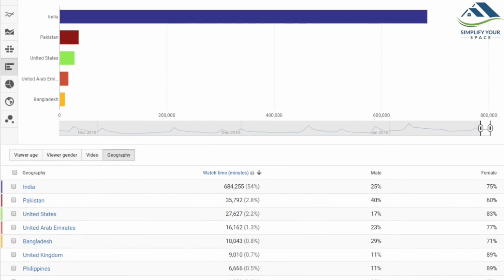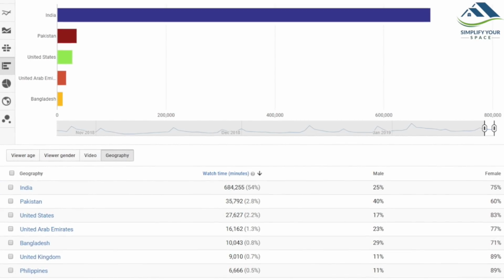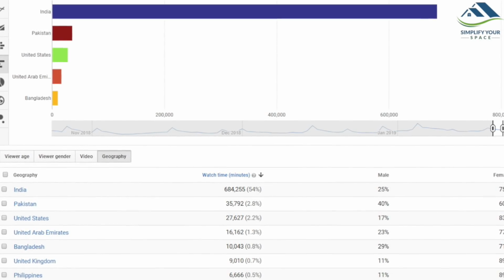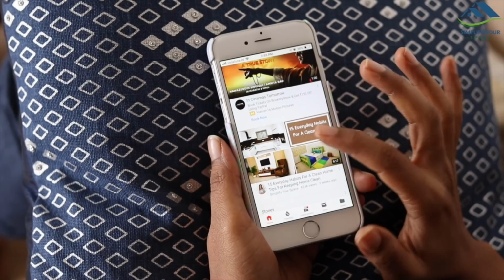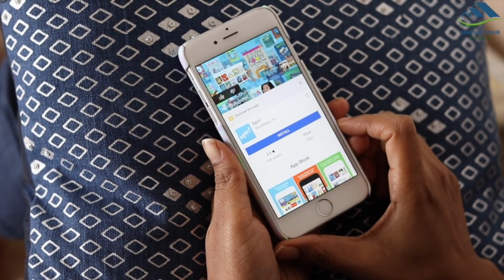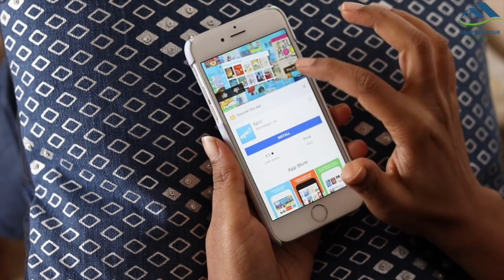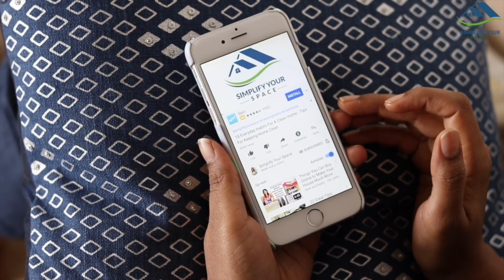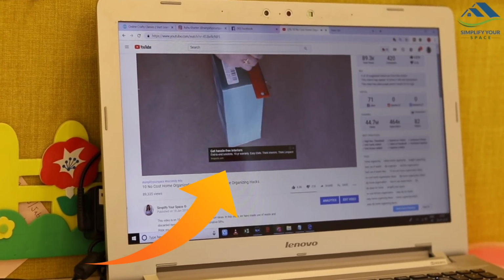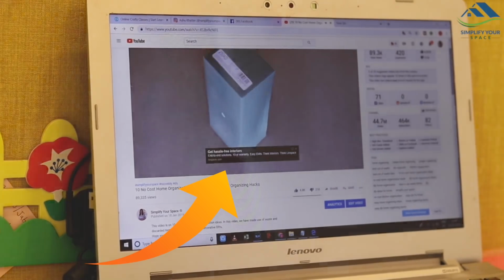The amount of revenue totally depends on the countries from where you are getting the most views. Ads in the US, Canada, and Australia are more expensive than in Asia. On YouTube, at the end of the month, you can see how much revenue you have through your AdSense account, and it will be transferred to your bank account on the 21st of the following month. At present, Instagram does not have this kind of revenue sharing program.